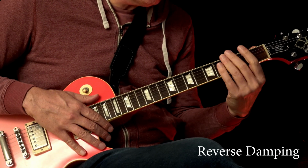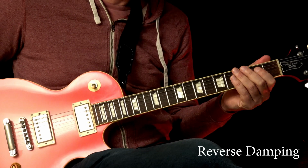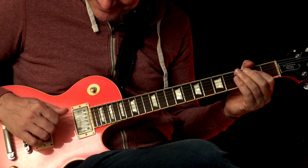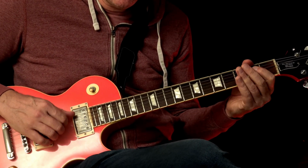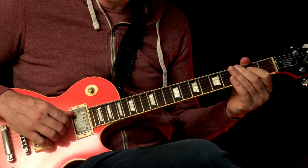The trick is really to first make the damping here with the left hand, as I call it, a reverse damping. This figure is played 4 times.